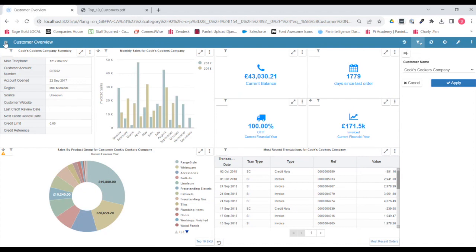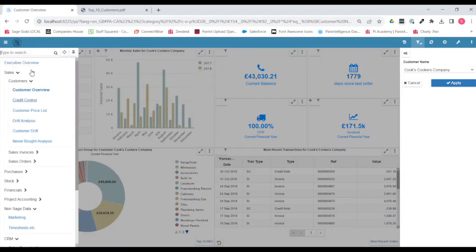As I say, I'm not going to go into every single screen, but there's normal things like credit control. So it's an aged debt list, for example, customers on stop, customer price lists. A lot of these have come out of things we've done for specific customers. And after I've got my head around how to do it, I've then built it into the standard dashboard.